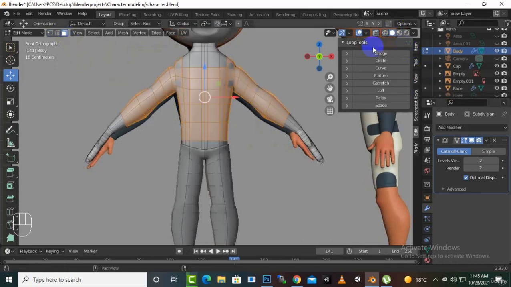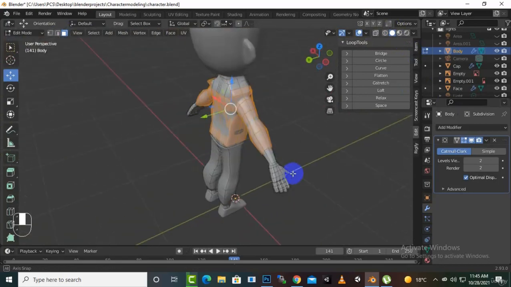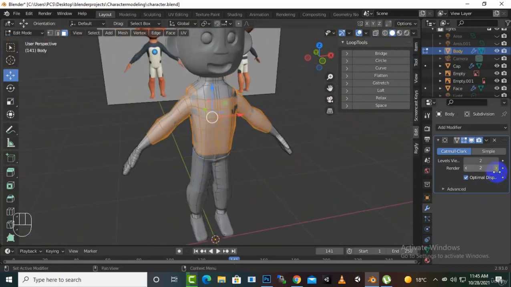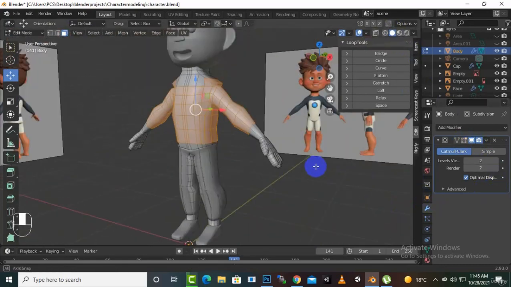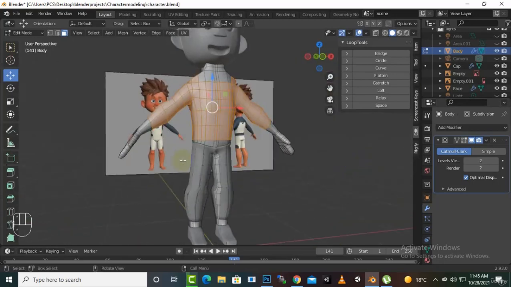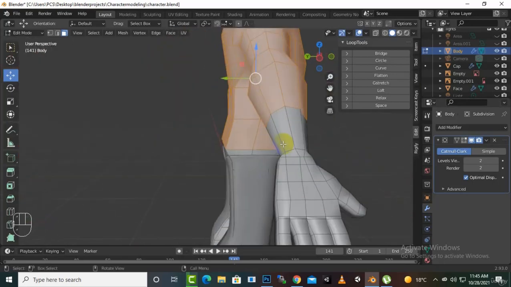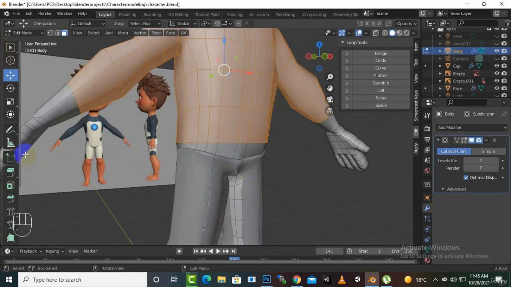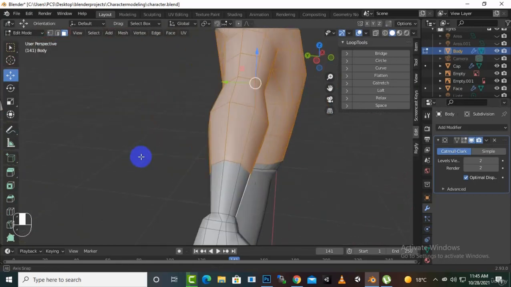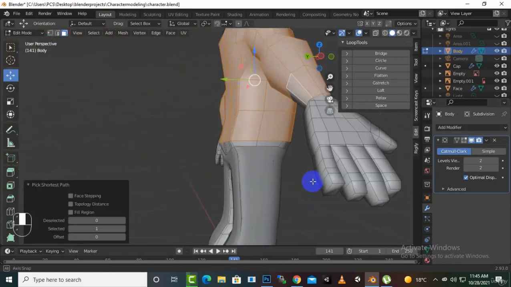And now we can go to shaded view, and you can see that almost everything is selected, but this area, if we want to select it, I think we should select this section as well for the shirt.